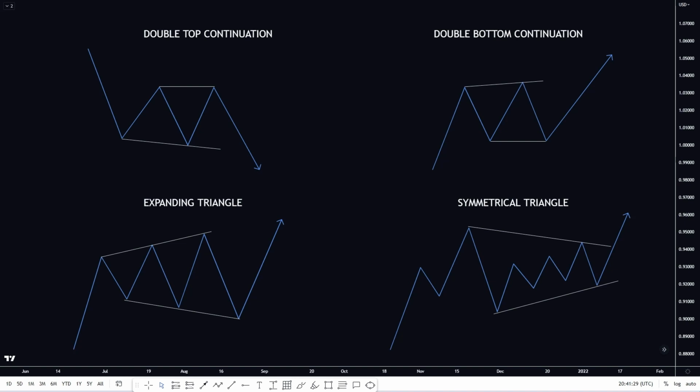So after you see this impulsive move to the downside, you're going to tend to get some kind of consolidation or correction, as we already know. This correction can be displayed in a number of different ways, and one of them is this double top formation. You'll see some kind of sideways correction or flag, and you'll get the double top, which we looked at in the previous section, but as part of this corrective move. It will look like some kind of resistance is being presented during the correction.